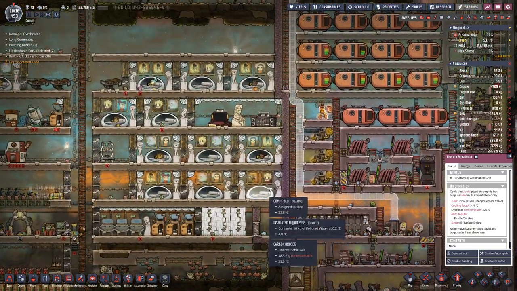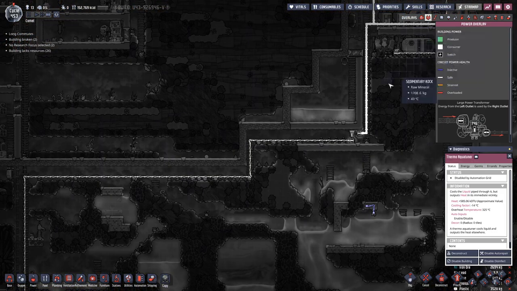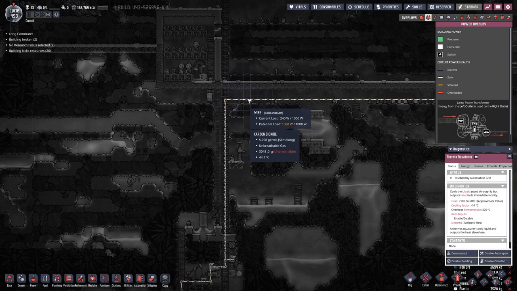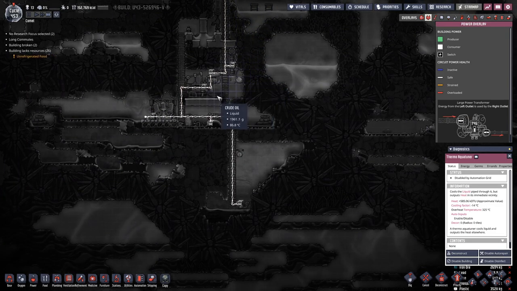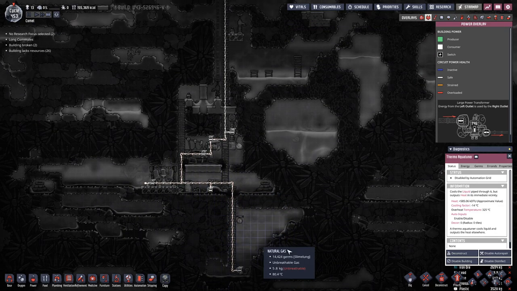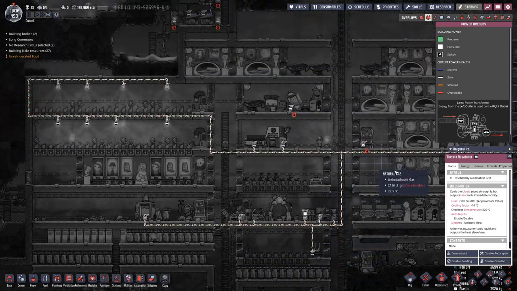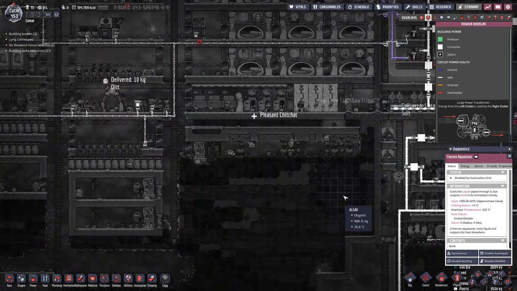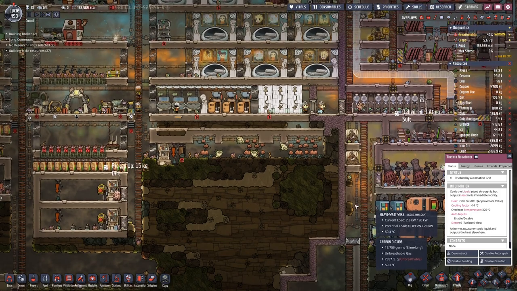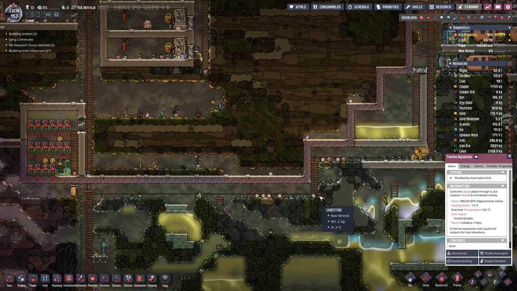And if we, where do we have our power lines? This is already potentially overloaded if everything is running. This one as well. So if we want to hook up more things, we would have to run more power lines in here.